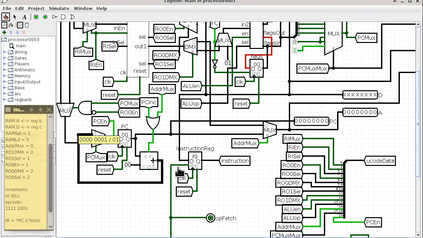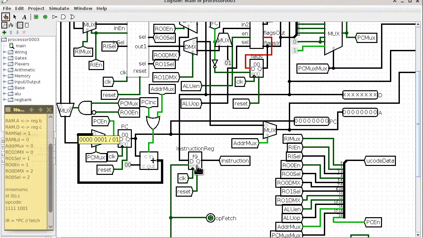The instruction register is not being selected, so it's no big deal. And we also know the microcode pointer only updates on the falling edge, and this is a rising edge that we are talking about, so we don't have to worry about the microcode pointer for now. So only the program counter is going to increment in this case.